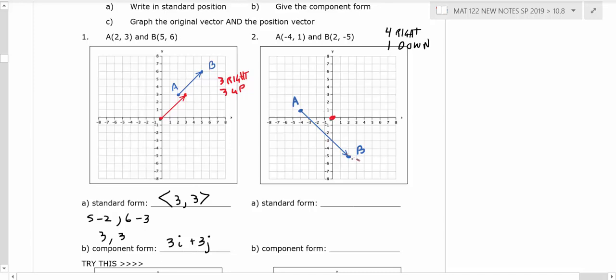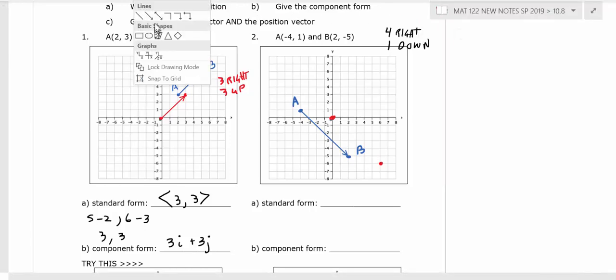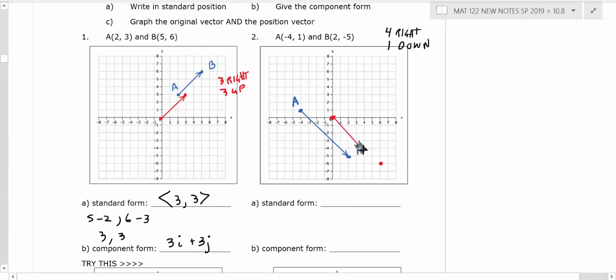So you actually just do the same thing to point B. You just go 1, 2, 3, 4 to the right, down 1. And then that's how you can draw that. You can do it without the formula by doing that if you want to. But the formula is real easy to just crunch out like that. So that would be your final vector that's in standard form.